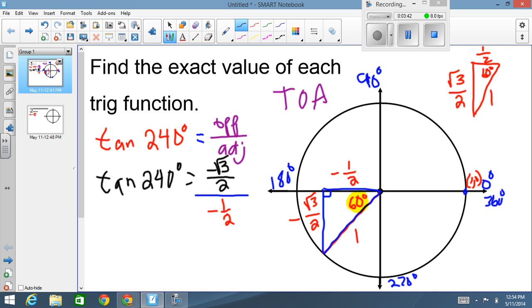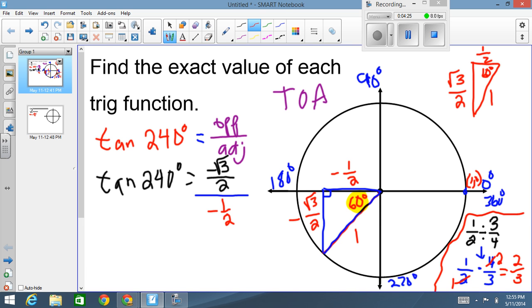Little side example. If I were to ask you, what's 1/2 divided by 3/4? How would we figure that out? Well, one thing you need to remember as far as fractions go is I can change division to multiplication as long as I use the reciprocal of the second fraction, meaning I take the fraction and flip it upside down. Once I've changed it to multiplication, now I can reduce numerator and denominator. 2 would go into 2 once, 2 would go into 4 twice. I multiply straight across and I end up with 2/3.